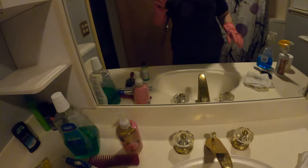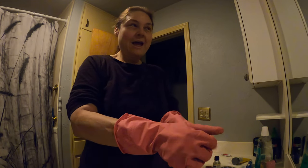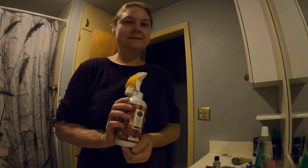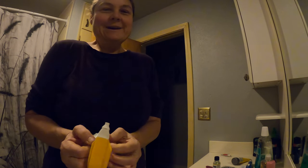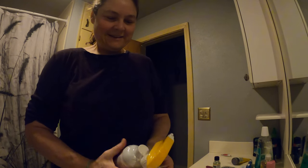The mirror does get dirty from water splashing onto it mostly. Now we have a mess here that we can clean up, so you just take everything off. Wait — before I spray, I want to open up my new cleaner and show it to you. I haven't opened it yet, haven't even smelled it yet, so you get to see me smell it for the first time. This is the Scentsy bathroom cleaner — apple and cinnamon sticks is the smell. I have to break the plastic on it to get the spray bottle open.